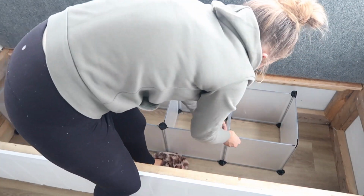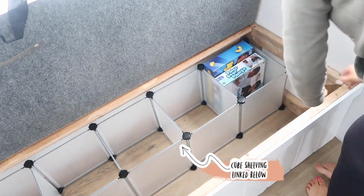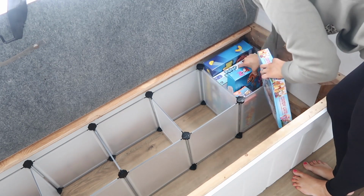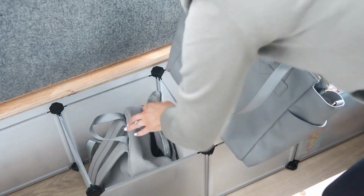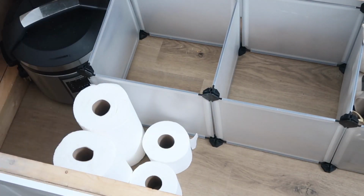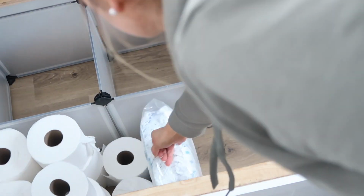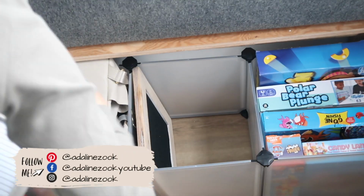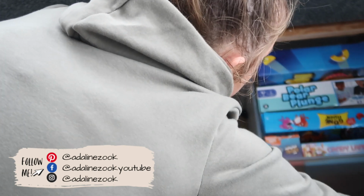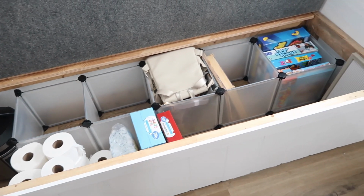So moving on with the cubes underneath of the couch area. I love these dividers. They're actually meant to stand up as a shelving unit, but in a camper RV, you have a lot of space that is deep and underneath of things. So I find that these are really great to divide up the space and be able to organize things well. I put things like games and overflow stockpiling things whenever I do a Sam's Club run or something like that.